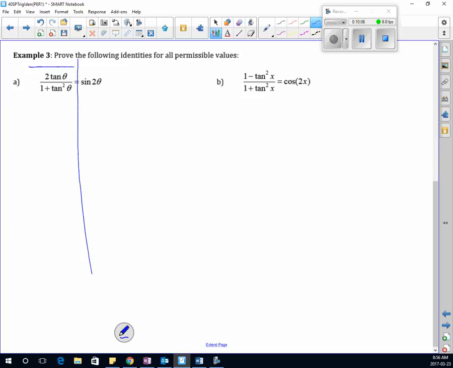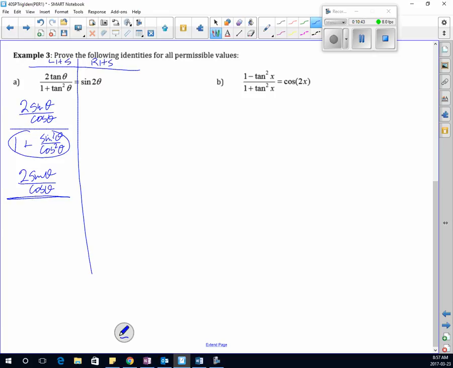Okay, so I'm going to cheat and just write it like this, so I don't have to write it again. Most people I saw change tan to sine over cos. So I'm going to do the same thing. 2 sine theta over cos theta over 1 plus sine squared theta over cos squared theta. Some people are having trouble with the 2. They didn't realize it's 2 over 1. I don't know why they thought it was 2 over 2. That would have been 1 then, right? So anyways, I need to get a common denominator here. So 2 sine theta over cos theta divided by, and then 1 becomes cos squared theta plus sine squared theta over cos squared theta, yes?